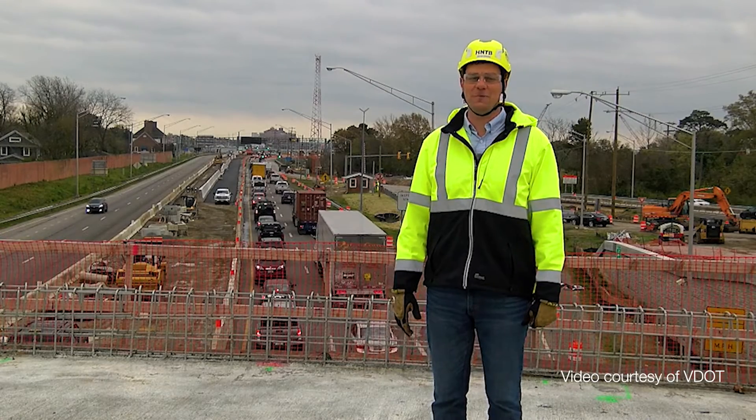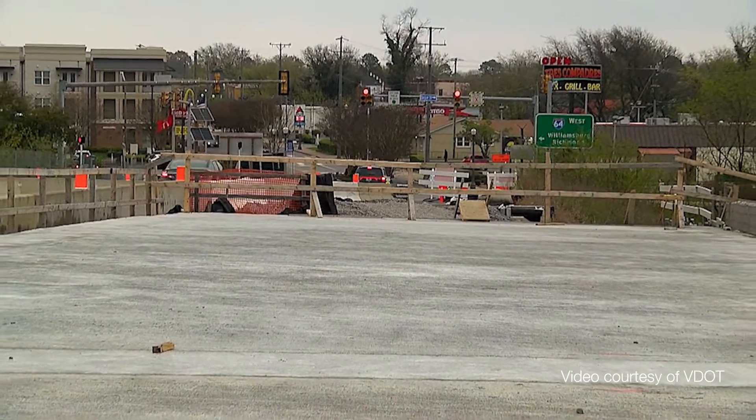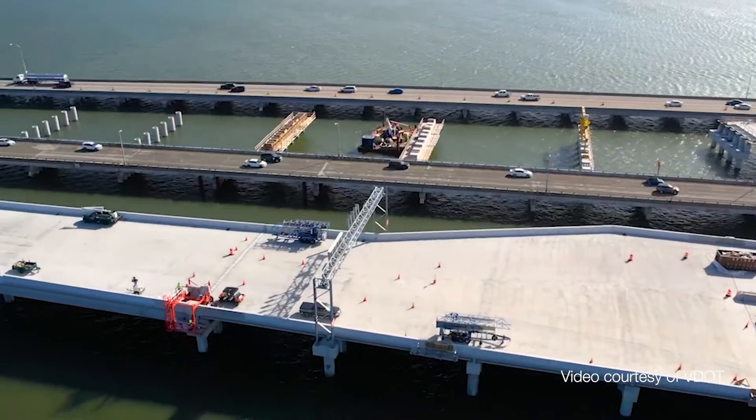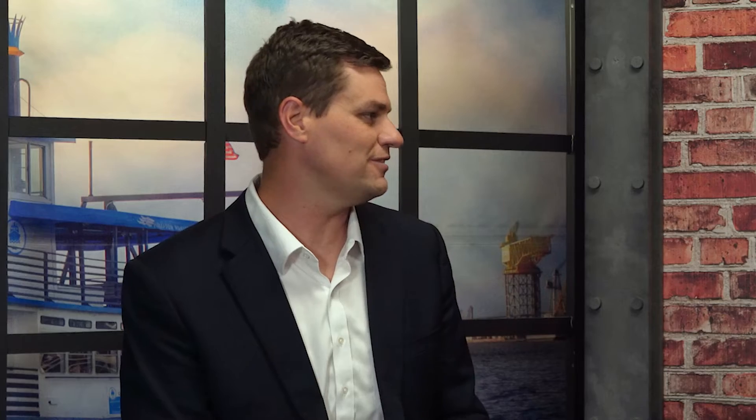That's an impressive project to be in charge of. Give us a brief update on where we stand on the construction. I always like to think of the project like I'm driving back on my old commute from Northern Virginia back to Hampton Roads, my home in Norfolk. Starting up on the peninsula at the Mallory Street interchange, we're really excited with the widening that's ongoing right now. If we continue with the progress we've seen, we'll be switching traffic over onto the new half of the Mallory Street Bridge later this summer, which will be a really significant improvement for pedestrians in the area, giving them better access to the VA and Hampton University. As we leave the north side of the peninsula and head to the south side, we've all been driving on our new north trestle there across the harbor.